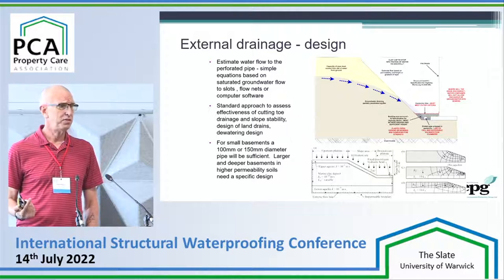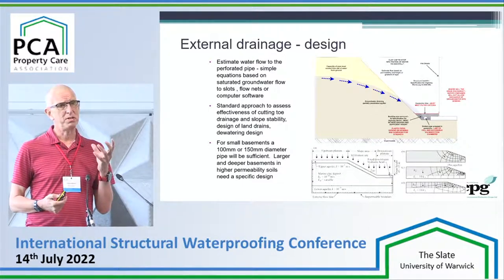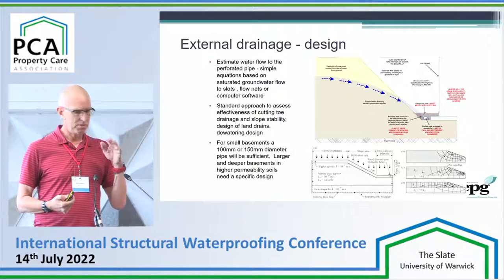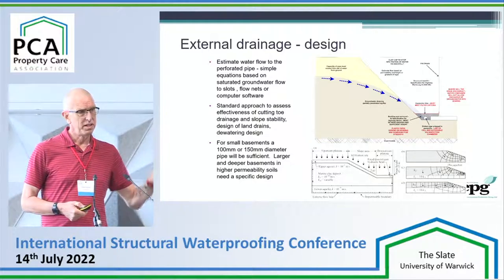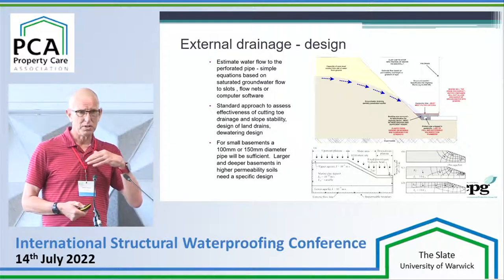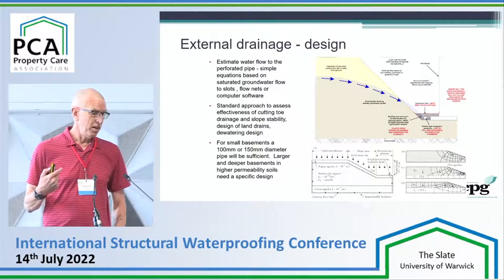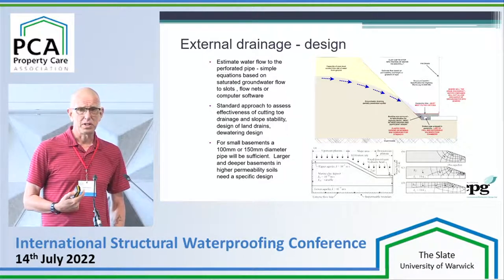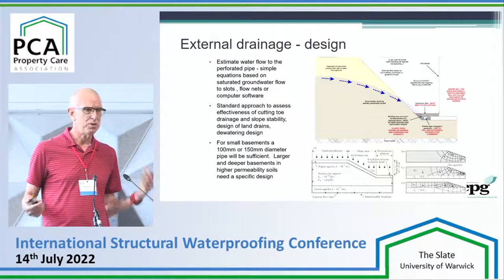Filter criteria for the geotextiles around the pipes. Geotextiles work by allowing a filter cake to develop in the soil around them. So you do get a bit of loss of fines initially close to the geotextile, but then effectively a filter structure, which is called a filter cake, builds up, and then the water flows through it and you don't get any more fines washing out. But you've got to make sure that it's going to work. Now, the common geotextiles that you use, the non-wovens, generally they're highly permeable, they've got sufficient permeability, and they can deal with a wide range of soils.